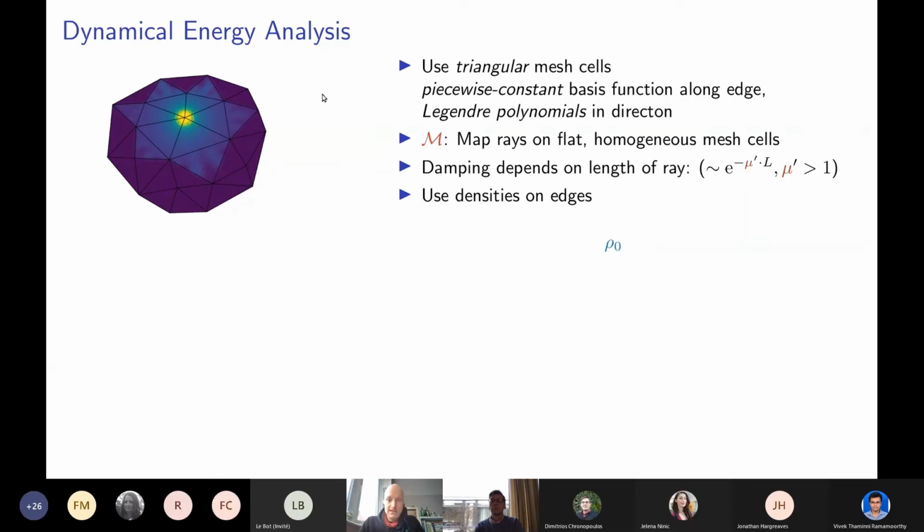This time I chose a slightly different initial condition. This is an initial condition of a point source. So let's assume the vibrational excitation is on one of those nodes. Well, then you can calculate the analytical solution of this point source locally and project that onto the adjacent boundaries here. So these boundaries here now carry this rho naught. And if we iterate this forward in time, you will see that this triangle moves towards this and this triangle moves outwards to this and this triangle moves to this and this, and so on and so forth.